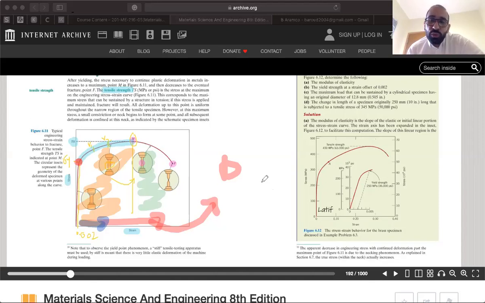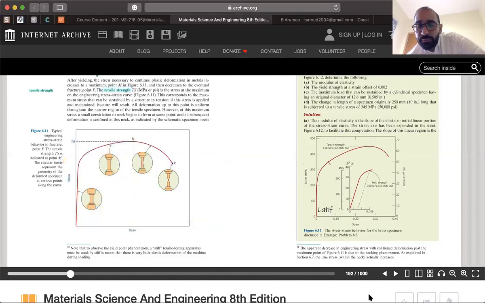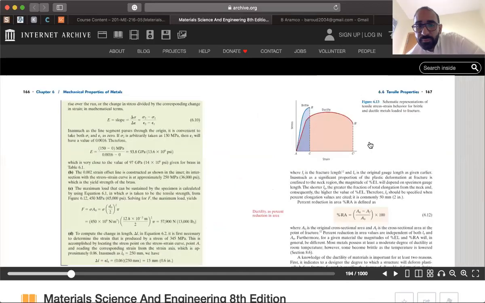Let's compare between the two: a brittle material and a ductile material. Let's look at this plot over here. Let me delete everything. Okay. You can see here the ductile material can demonstrate more deformation, illustrated by more strain on the x-axis. So the material can go from A to C prime. It's called a ductile material. A brittle material will show a small amount of deformation, so it can go only from A to C.